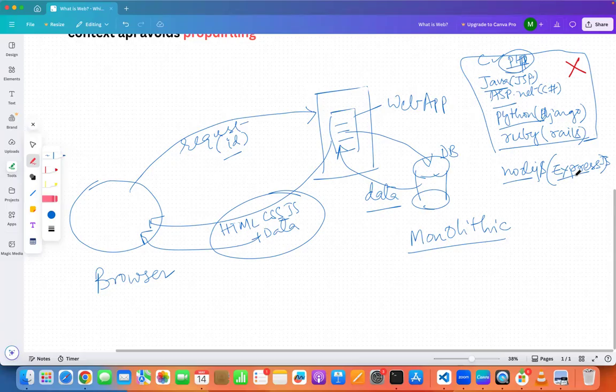First point is clear. First, it should accept the requests. To accept the request, we need something. For example, I'll tell you. The bigger strength of my students is online. I take classes from morning to evening, and most of the students come online. But most of the students also want to come offline.